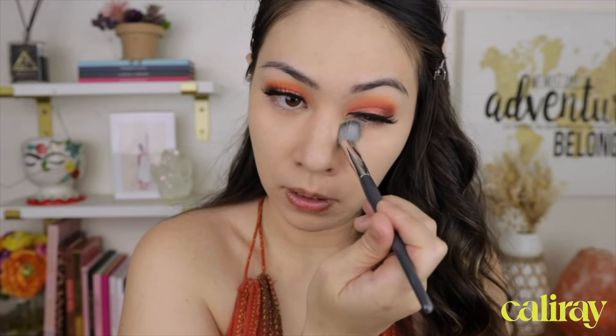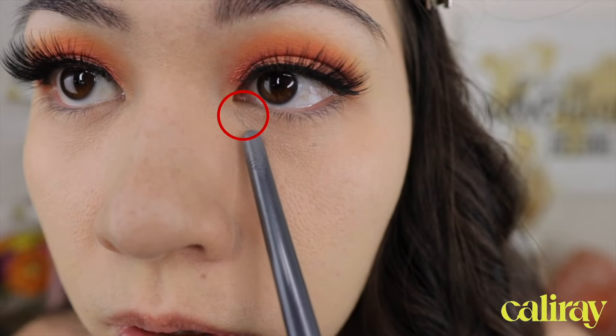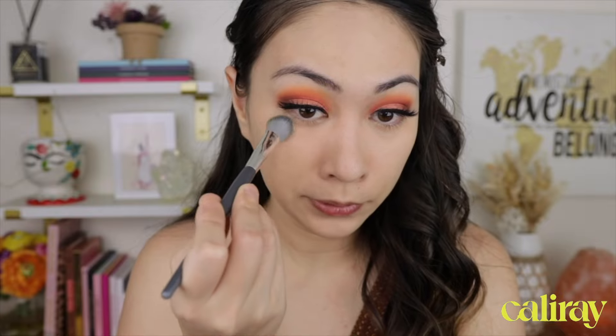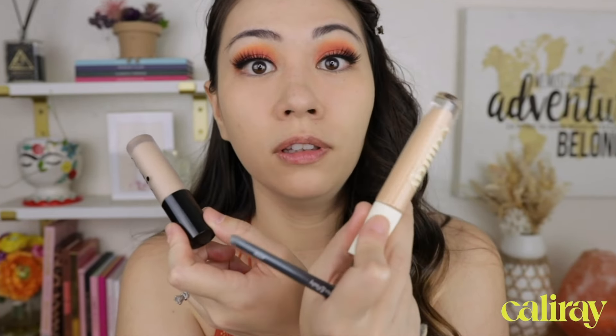I fell in love with the Say concealer — very moisturizing, very hydrating, it did cover my dark circles better than the Tower 28 hydrating concealer that everyone loves. I thought something similar might happen with other hydrating concealers, but no, the Say one covered them up really well. I thought I was going to fall so in love with this Cali Ray one since everyone was talking about it, but of course I got the opposite reaction. The Say one I wasn't expecting much from, and I freaking love her. This one is a meh — actually a little bit worse than a meh.